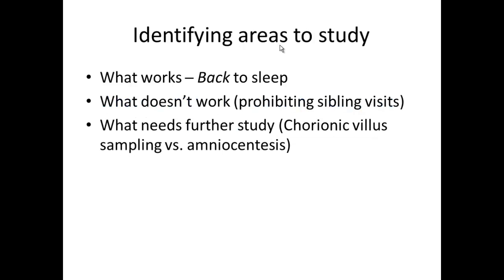Where in the research process should we think about doing a meta-analysis? I've been talking about this the way most people think about it, which is that we want to get some evidence for whether a treatment is useful or not. We go out, we do the analysis, and we publish it. But it turns out that there are other places where you might want to think about doing a meta-analysis. One thing is for identifying which areas to study.